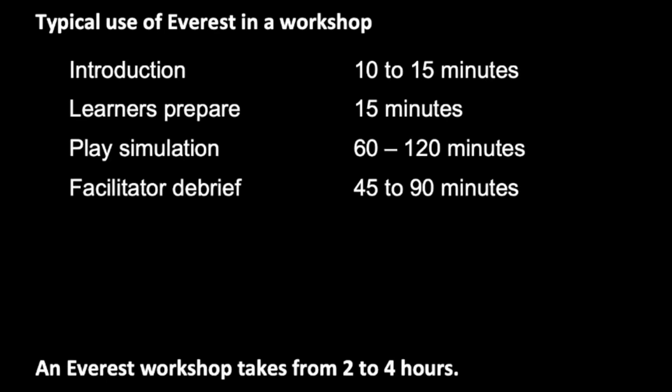To give you a little bit of context at the beginning with Everest, the way that Everest is typically used in a workshop is there's usually an introduction done by a facilitator. This can be done either online or in person, where a bit of explanation is provided within the sim. There's also a tutorial available within the simulation that the facilitator can turn off or on for the learners as they're playing through the simulation. Then typically learners will prepare and learn about their role. There are 5 roles in this simulation, which I'll get to in a moment. They learn what their role is, what their objectives are, and they also learn a little bit more about the climb and who the other players are, that sort of thing.